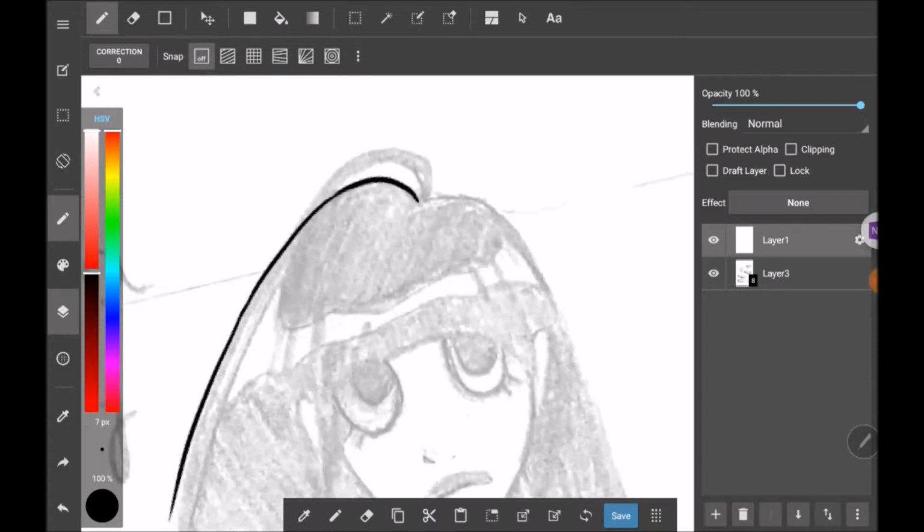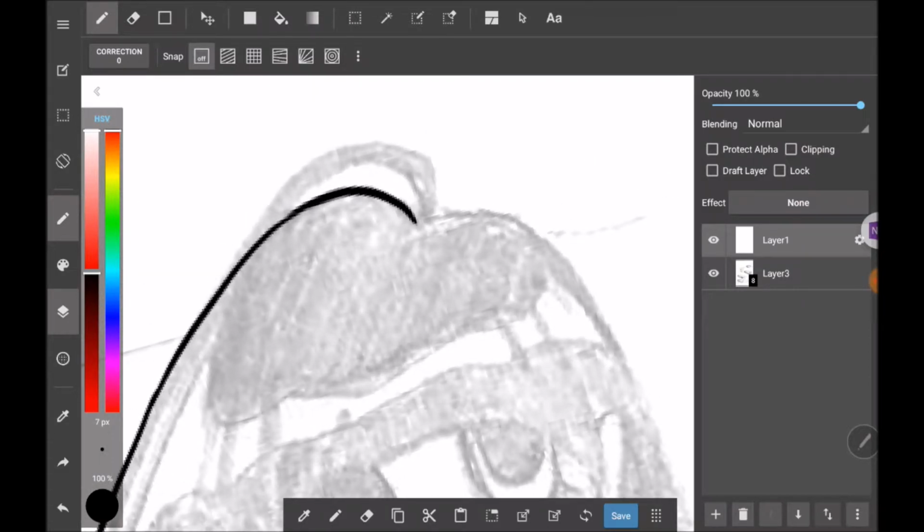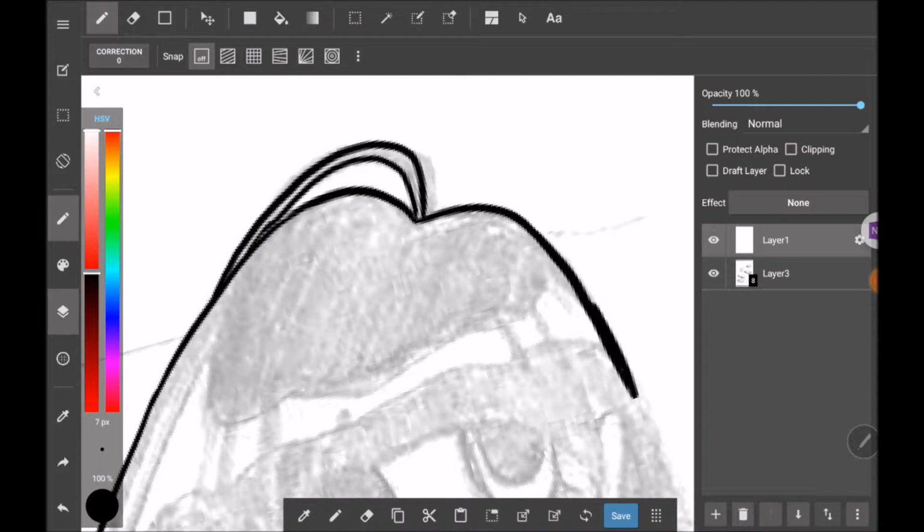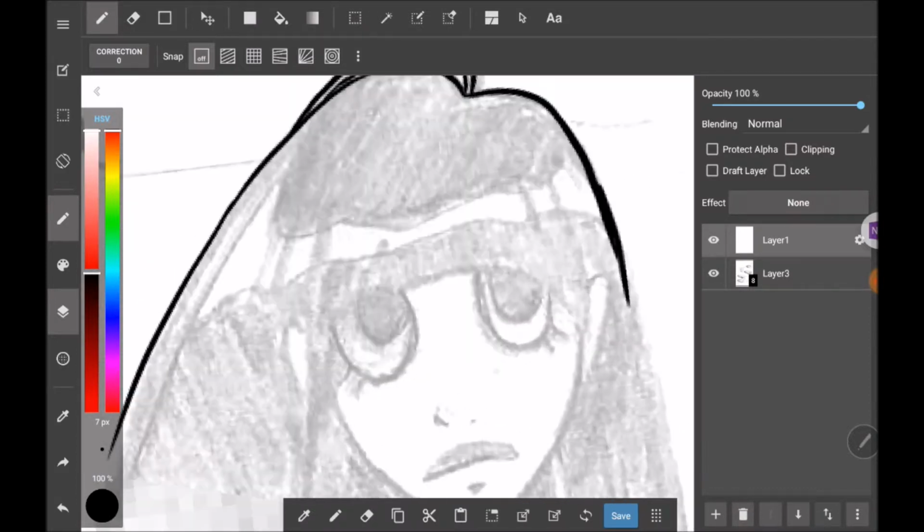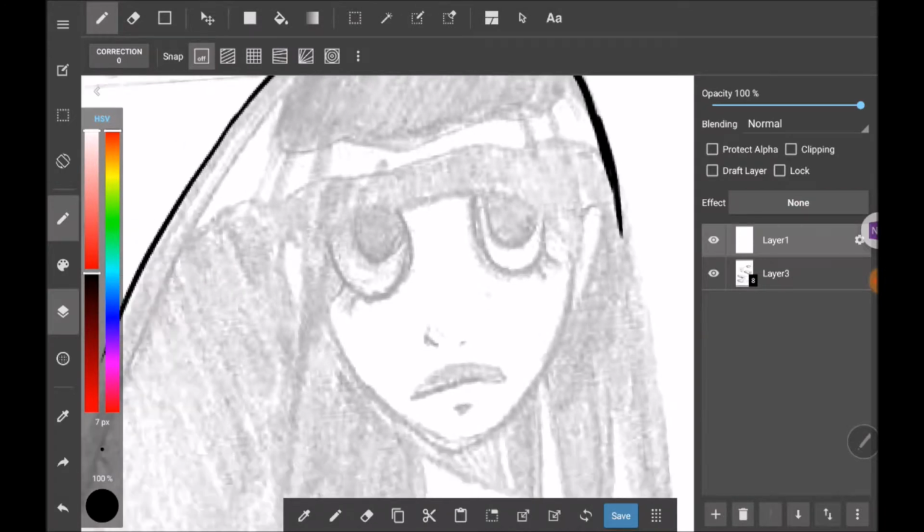So the first one you'd want to have is just your character standing, just a front and back, maybe a few different outfits. The second character reference sheet you probably would want is one with facial expressions. So you can make sure that when it comes down to it and you're drawing your character making a new facial expression for the first time, that you can look back at one you've previously already mastered and you know how you want it to look.